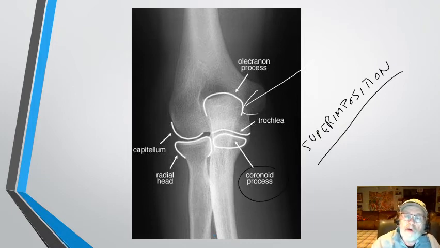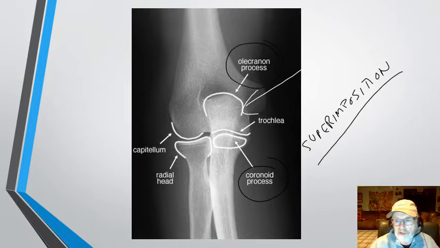It says here coronoid process, but you know what? I'm really having a difficult time seeing that. I know that's what the coronoid process is going to be, but I can't really see it. Okay, and this is going to be something that we're going to see time and time again. My recommendation is when you get to these videos, stop and look at the x-rays and try to relate where everything is. Because again, there's not going to be a little sign when you take an x-ray of somebody that says that's the olecranon process. You just have to know where it's at. So you have to know what these things look like.